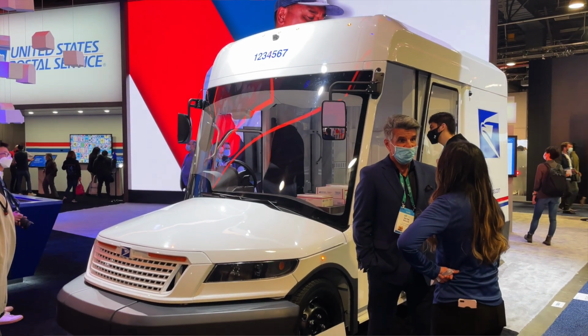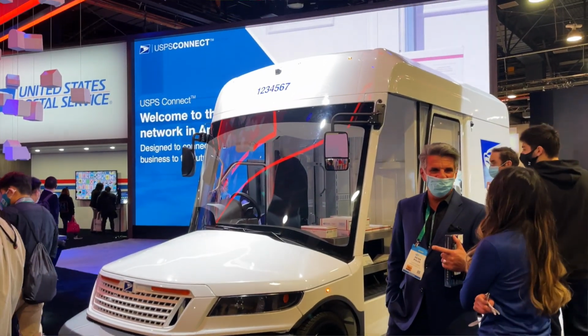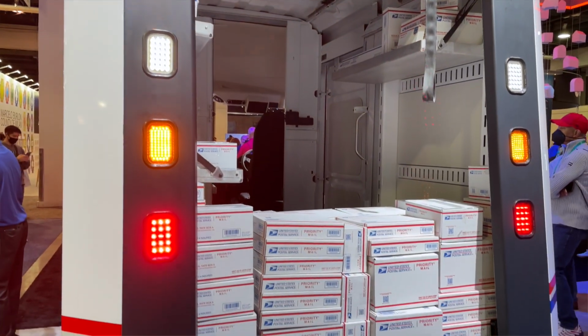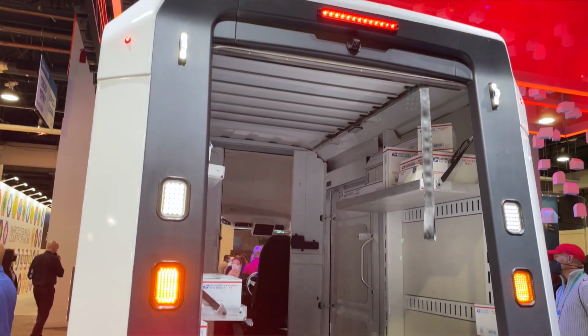Now, I was shocked that USPS was there. I was like, what could the United States Postal Service be doing at CES? And to my surprise, they have a new vehicle. It has that iconic USPS look, but a bit more retro, and this thing is also massive in person. It's not like an 18-wheeler, but it's a pretty big truck. I think with packages being increased globally, especially here in the US, it's about time that these workers get cars that don't look like they're gonna break down every 10 seconds on the road.